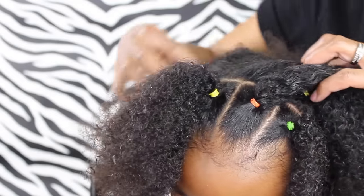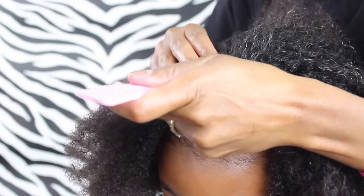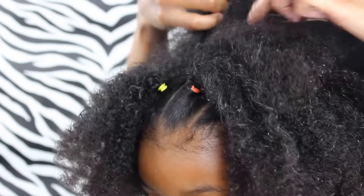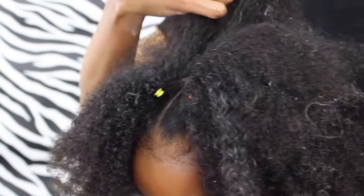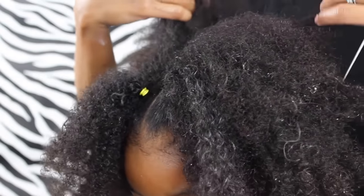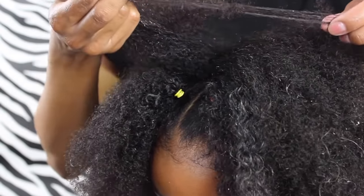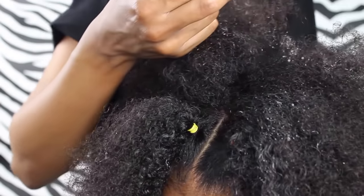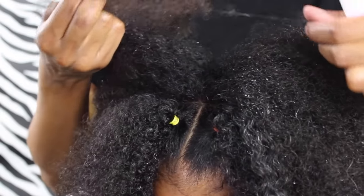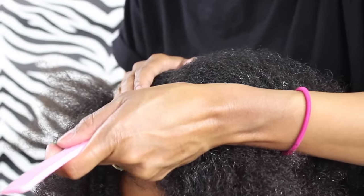Make a part here. See, when there's a knot in it, I will just gently pull it apart, and it always ends up pulling apart. But this one is not coming apart. Oh, well, there it is. I'm still gonna put a little bit of water in it. And it usually just comes out nice. So you wanna make sure that these are in line. Make it as straight as you possibly can.